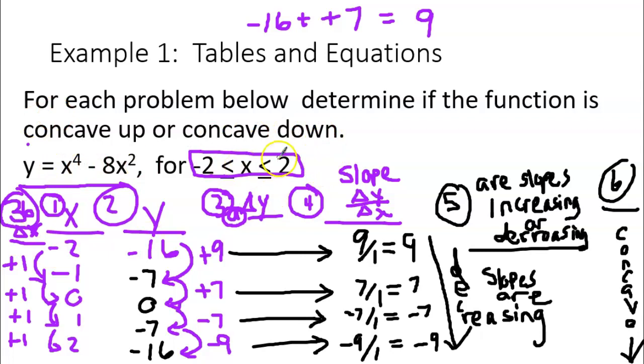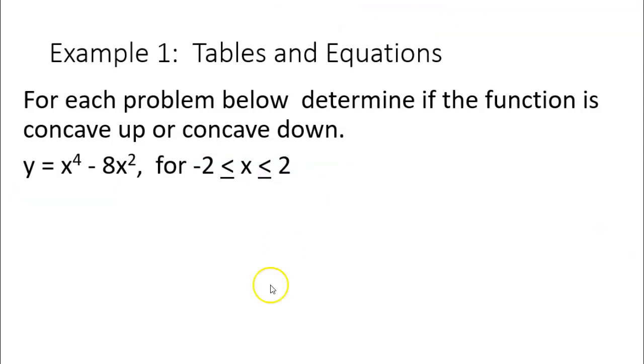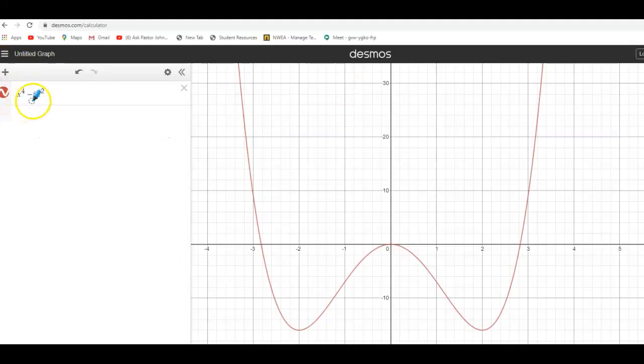So there you have it. Now, once again, technology is a great way to check your work. I could just go on to desmos.com. You could graph the function x to the 4th minus x squared and look where it starts at x equals -2 to x equals +2. And you could see that this whole graph from here to here is concave down. Now, something I'm not going to trouble you guys with too much is it probably actually stops being concave down, probably right about there and there. But I'm not too worried about it for now. So long as your table matches the outcome, we're good to go.